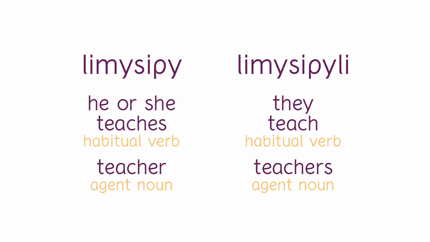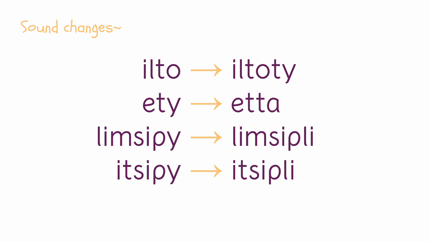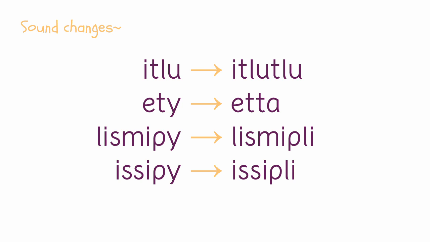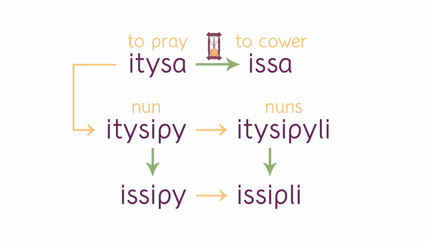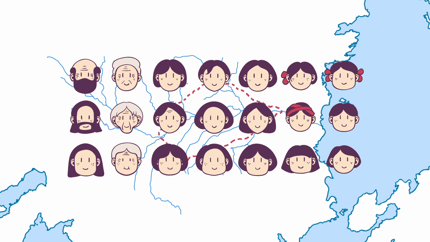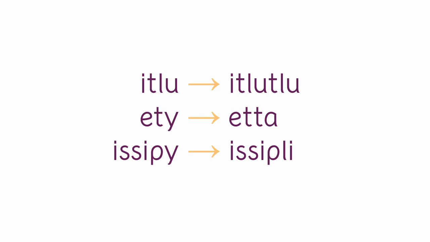When this innovation first occurred, the Itlu speakers didn't think much of this difference, as these special nouns were understood as coming from verbal roots, and so it wasn't too strange that they behaved slightly differently to other nouns. But as the centuries passed and the meanings of words and their morphology drifted, the relationship between the now very common agent nouns and their verbal ancestors became a little less transparent. And looking at their language from the standpoint of its current state, the Itlu speakers may notice that there are effectively three ways to pluralize nouns.